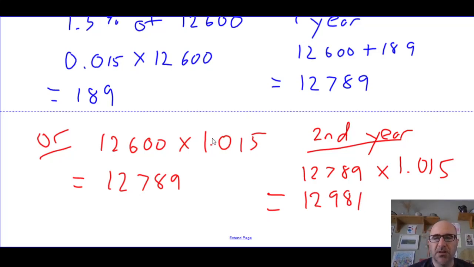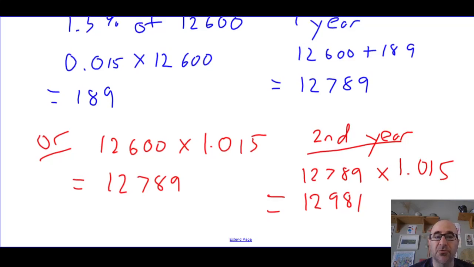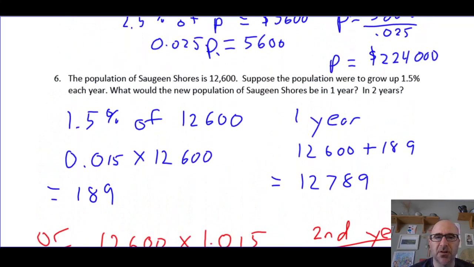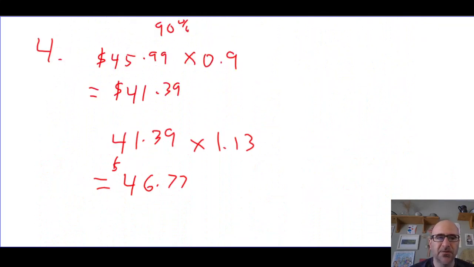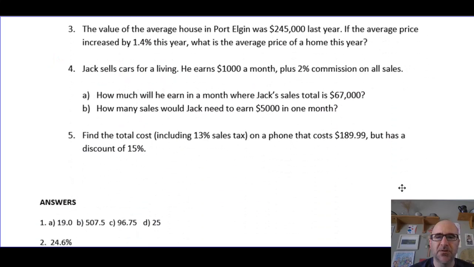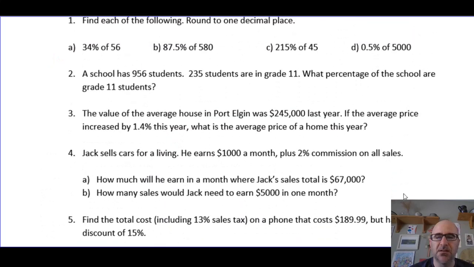So this shortcut idea, not only does it save you some time, it's quicker, it does become very important later on in the course when we start looking at exponential growth. So you do kind of need to understand that shortcut. We will go through it again, of course. So that's the end of the examples. And you have some of these questions that I'd like you to try. These don't need to be handed in. It's just a matter of you checking your understanding. Okay.